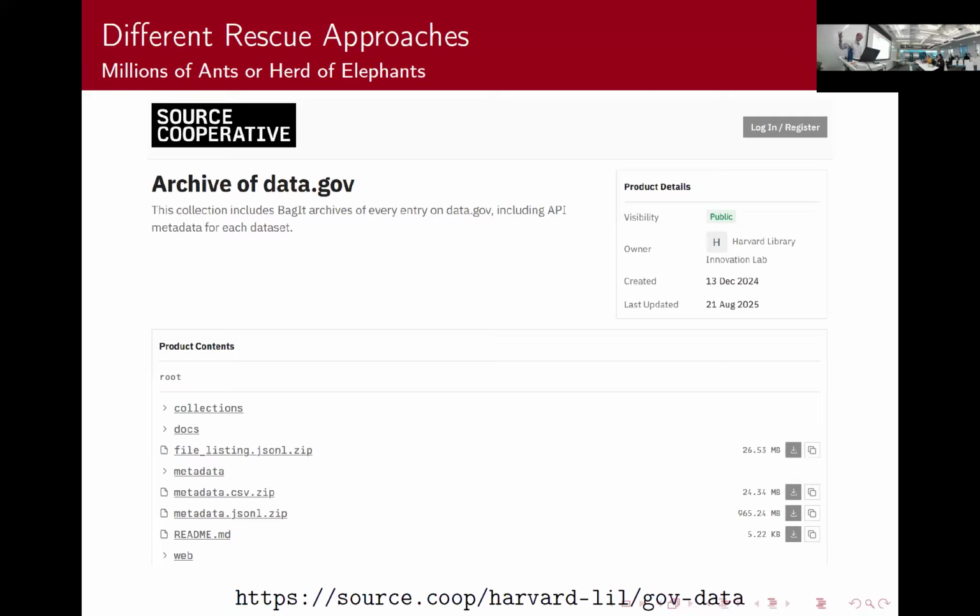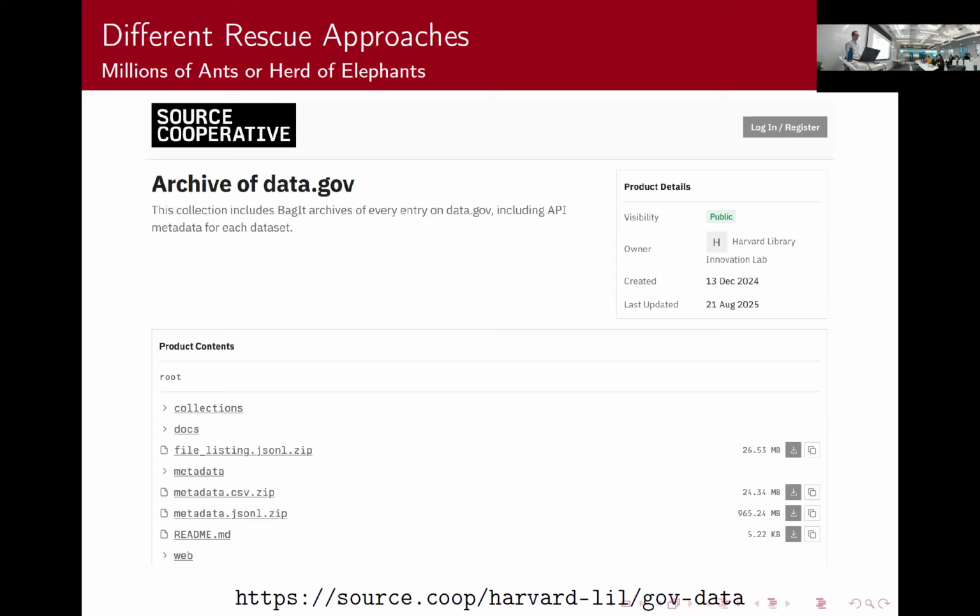You also have to make sure you have a lot of space to store all these things. And the one thing with the elephants is that while they can take this big approach, they're kind of far from the ground. So they can't necessarily see all the little dips in the landscape the way that the ants can see.